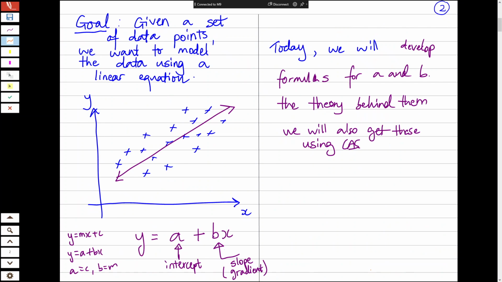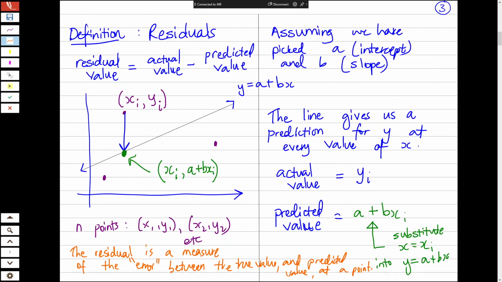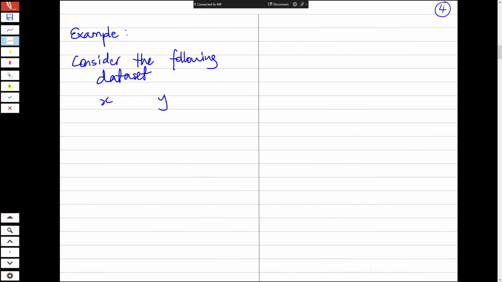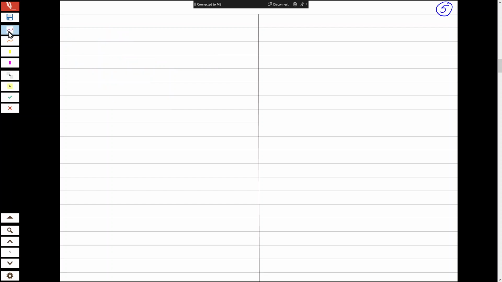So let's bring it back, guys. I know I've presented a lot of content, so let me give you the big picture. Number one, we are trying to fit a straight line to data that's messy. Number two, once I fitted the line, and I don't know how I'm going to do that yet, there's going to be error. That error we call the residual. Is that okay? Picture, residual. Now we're going to put them together.